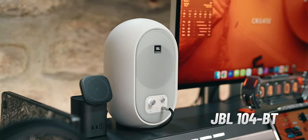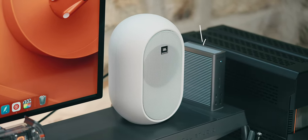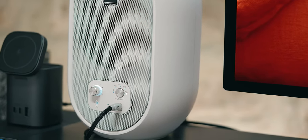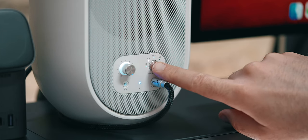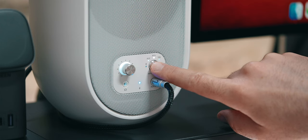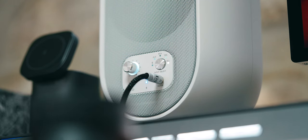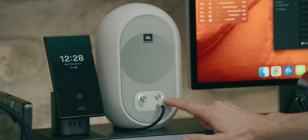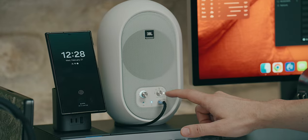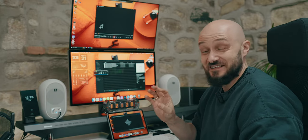To accommodate the 4-in-1 sound needs, I've placed the JBL 104BT reference monitors from my last desktop episode and connected them three ways. The main connection runs to my dock, providing sound to the Mac. Additionally, the speakers are connected to the LG monitor, driving sound to either the PC or the PS5, depending on which input is enabled. Lastly, via Bluetooth, I've paired the iPad. What's great is that I can switch the JBLs to Source All and allow all devices to play without manually switching sources. Let me show you — I'll play the rhythm on the Mac, then slide over to the PC, and then go back to the iPad connected via Bluetooth.